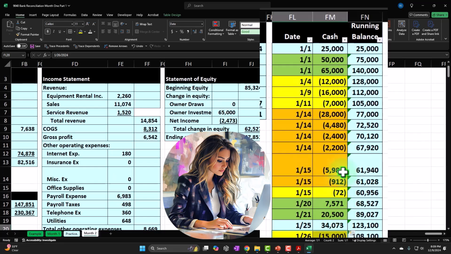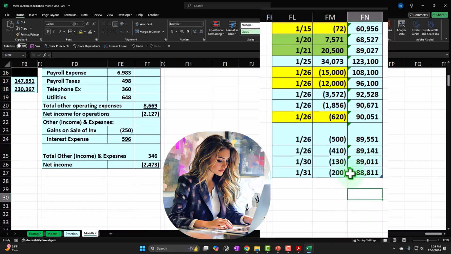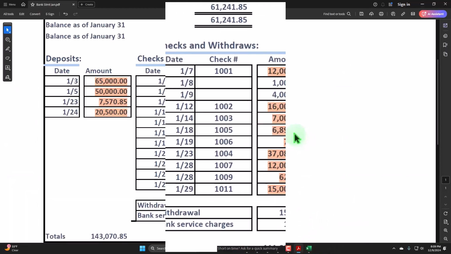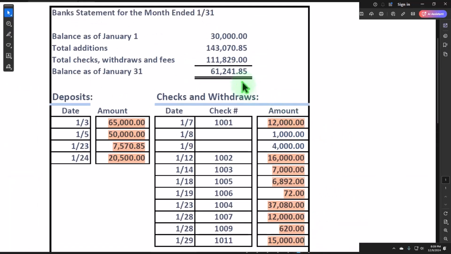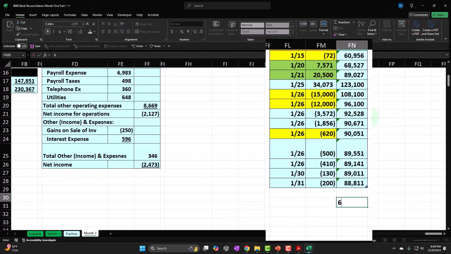So now we're left with a situation where the bank, so here's my ending balance as of 1/31. Here's my balance on the bank statement, 61,241.85. So I have this difference that I have to reconcile, right?